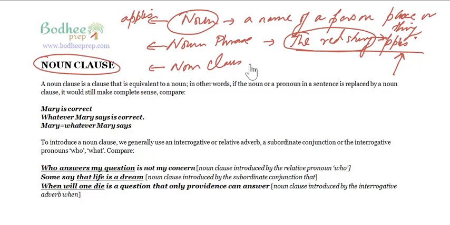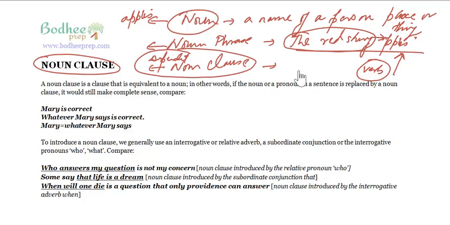So what could be the difference between the phrase and the clause? That you might have a verb here, correct? But it has to be a dependent clause, correct? So a dependent clause is a noun clause. So I can say these are red shiny apples because it becomes basically a dependent clause. So let's see how we can frame a noun clause which has a verb, because a clause has to have a verb. So we will see how a noun clause looks like.